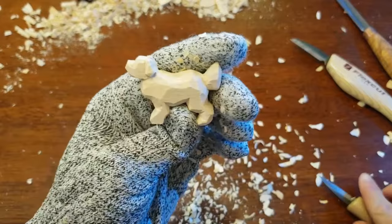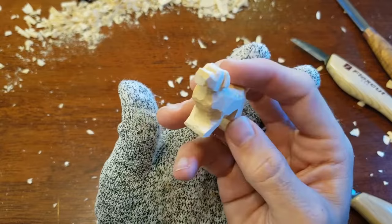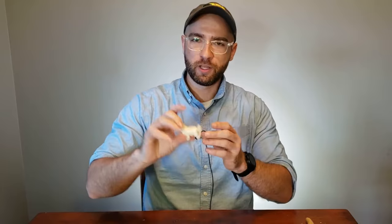So that is a completed dog. And I'm not doing anything like separating the legs, because that's going to be a little bit more of an advanced thing. And also with something this small, you do run the risk of snapping. So there you have it, a little golden retriever you can put on your mantle or by your nightstand or in the bathroom. I don't care where you put it, it's up to you.